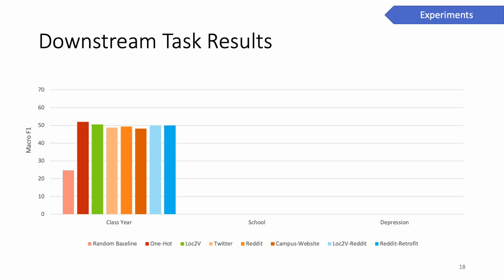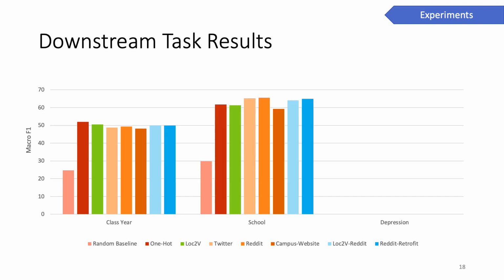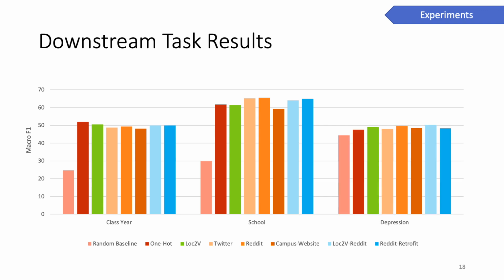We hypothesize that this is because those representations clearly represent, for instance, whether a student spends a lot of time in dorm buildings that primarily house freshmen. However, all of the embedding methods still allow us to significantly outperform the random baseline. For school prediction, we see strong performance using our Reddit text-based representation and our combination models. All of these methods outperform the random baseline. These two tasks are very clearly linked to location. Freshmen will spend a lot of time in dining halls, for instance, and the university actually has a separate campus that hosts mainly engineering classes.